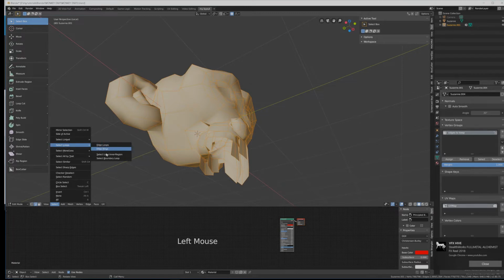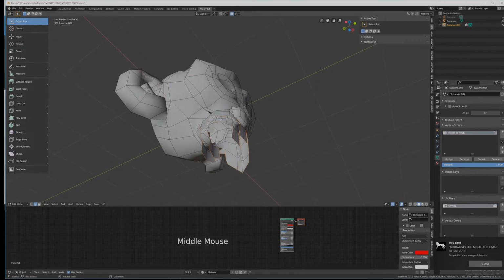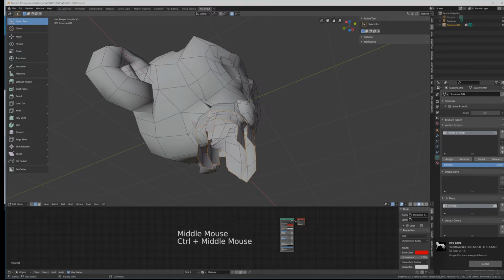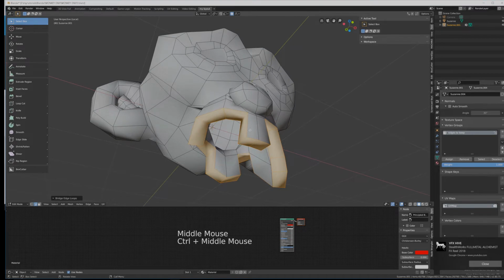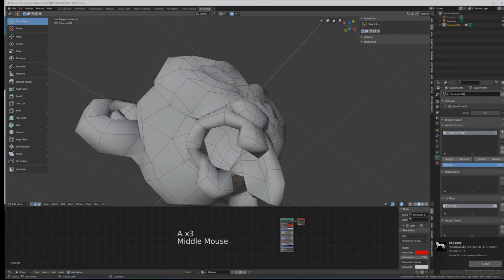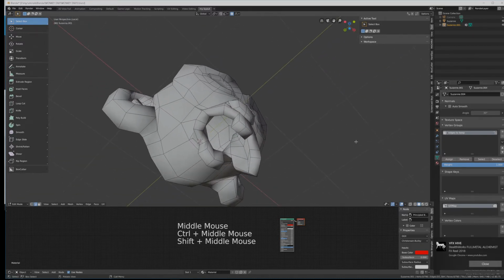so click assign and then select everything this time, and we'll select the boundary loop again, and because we've got everything selected it will select both the boundaries of both parts of the connected geometry, and then we're going to connect those together with a Control E and bridge edge loops. And then what we need to do now is go into edge mode, deselect everything, and we need to reselect the boundary that we saved earlier.